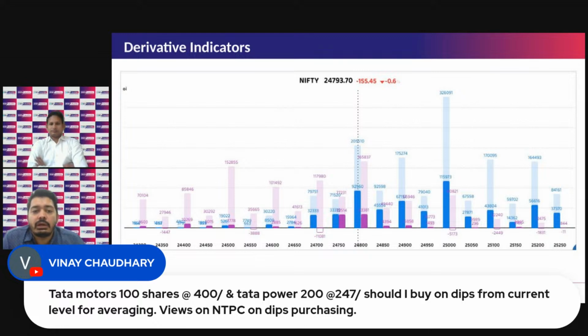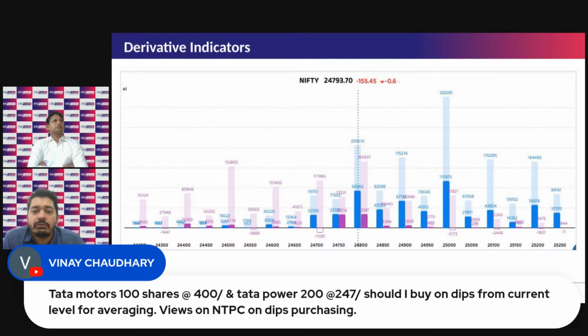So NTPC has been in a one directional uptrend all the way from October 23rd, wherein the stock was trading close to about 440, 450 levels. And from there, if you see the chart pattern of NTPC, it has been in a constant higher top, higher bottom chart structure. So from a positional perspective, immediate short term, 410 would be the support zone.